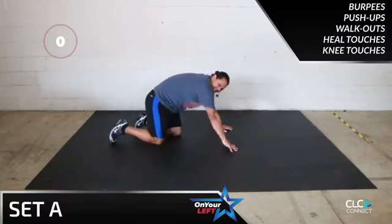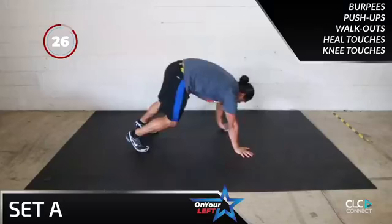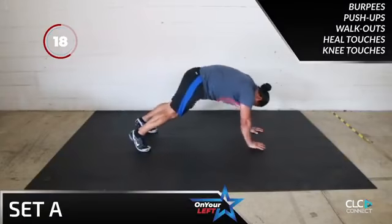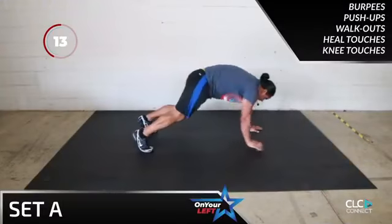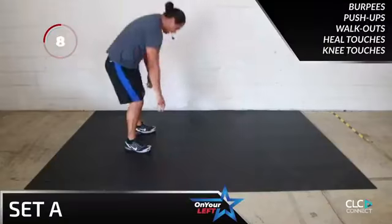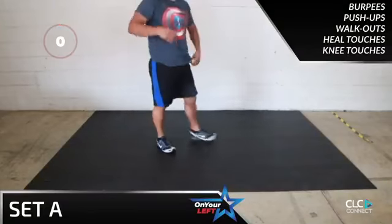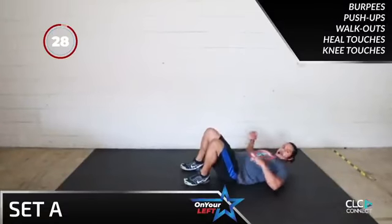Okay, walk out. Time to walk out of bad company. Walk out of bad habits. Ouch. Good. All you're doing is getting down to a push-up position and getting back up. Looks easy, but it's hard. Here we go. We're going to do heel touches. Nice.